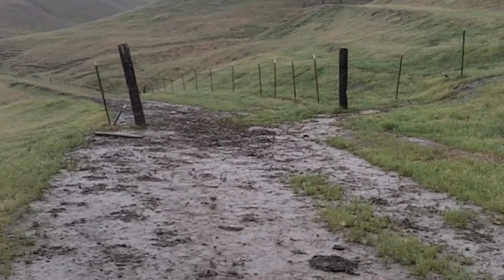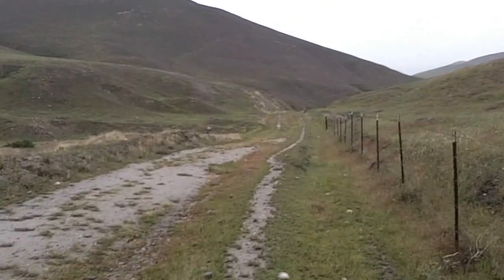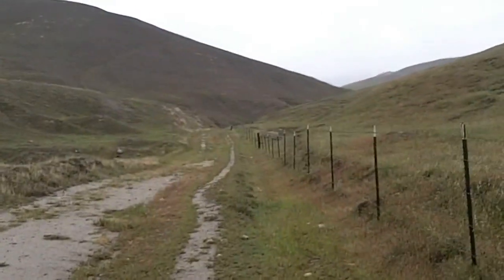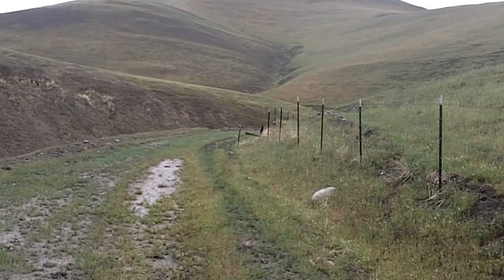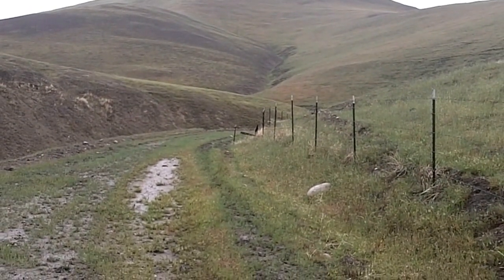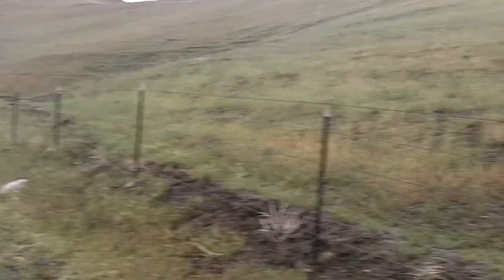Then we turn around and come back on the Rio Bravo 10-mile. About four miles in, just going up. Going up about 800 feet over three or four miles of this run — the good thing is you get to go down 800 feet. At about 3.1 miles in, you go up this and veer off to the left, heading up to about 6.5 miles before you turn around for three and a half miles back down to the finish.